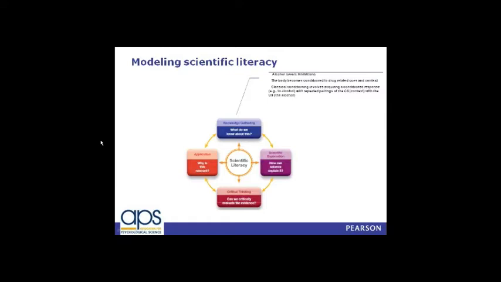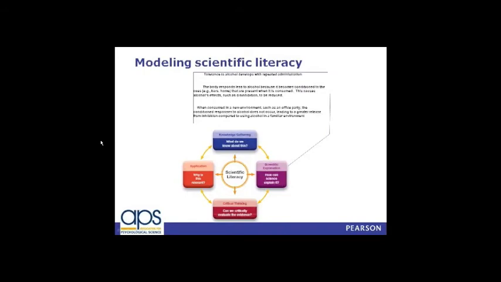It involves acquiring a conditioned response to the alcohol with repeated pairings of the CS, or the context, in that case the office party, or not the office party, with the US, which is the alcohol. So just getting a basic understanding of the terms and concepts that are required to make sense of something like that.